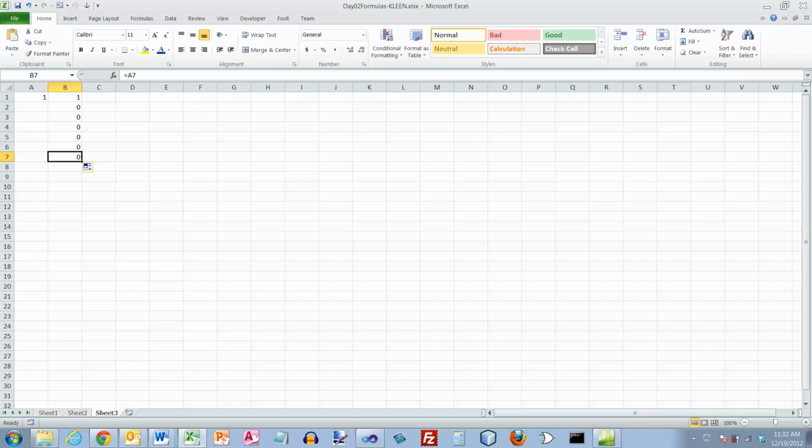Now if I copy any of those formulas to the right, I'm still going to get zeros here because if I pick any one of these, it's still giving me whatever is in the cell immediately to its left. Okay, so those are relative cell references. Let's clear those out.